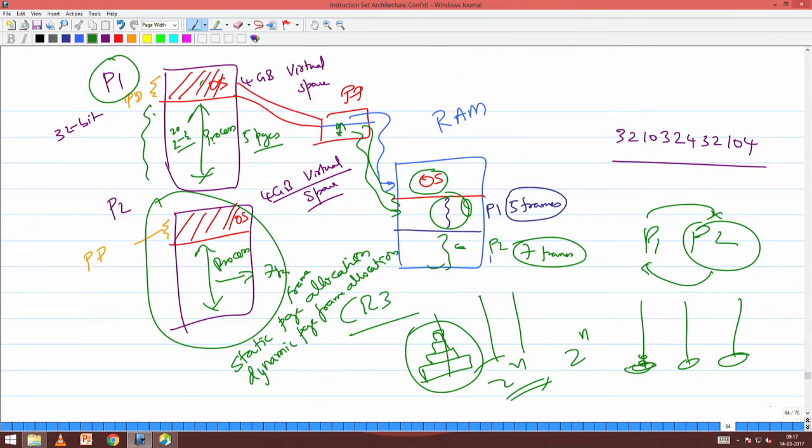I spend a lot of time to bring 7 frames here. The moment there is a context switch, these 7 frames in the RAM cannot go off. It has to be there so that I get performance. Otherwise, every time I do a context switch, I go and fetch the entire thing from virtual memory to RAM. It's impossible. Then your performance will be even much slower than a Turing machine. Okay, right? So you have to be extremely careful in doing this. Are you able to follow what I am trying to convey here?